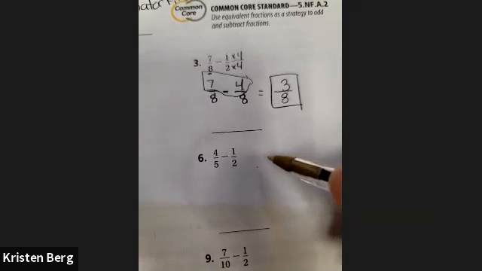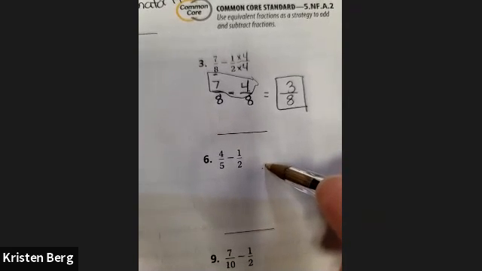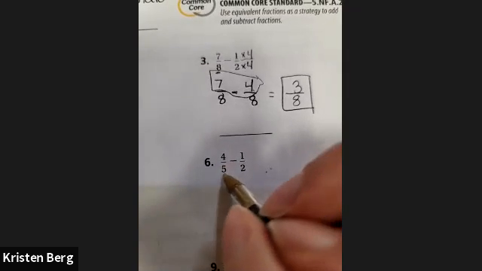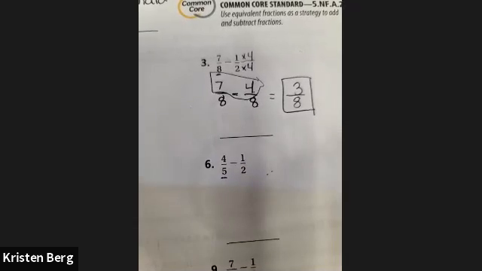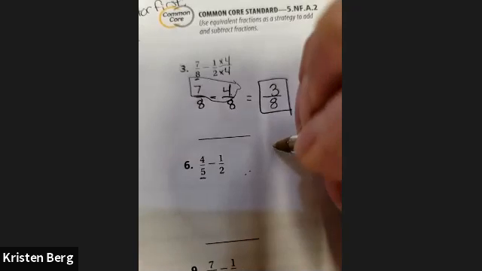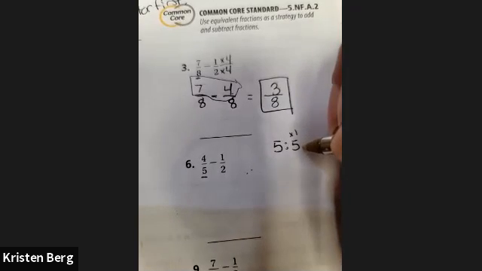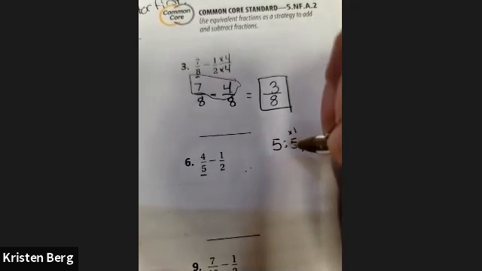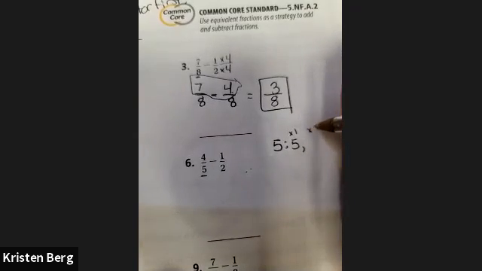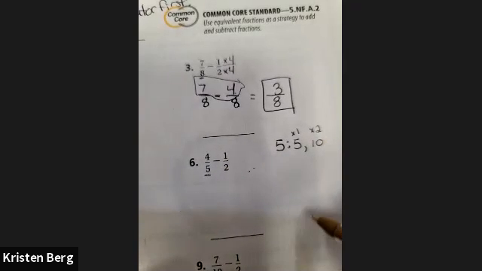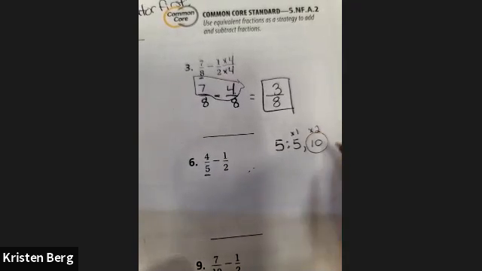All right, now here, can I subtract these as they are? You should be saying no, because the denominators are not the same. So therefore, look at the larger one. Can I get a 2 to a 5? I cannot. So now I'm going to go by multiples of 5. So 5 times 1 is 5, which we already said 2 cannot go into. So then 5 times 2 is 10. So can I get a 2 to a 10? I certainly can. So therefore, the one that will go into both 5 and 2 is 10. So I'm going to change these to tenths.